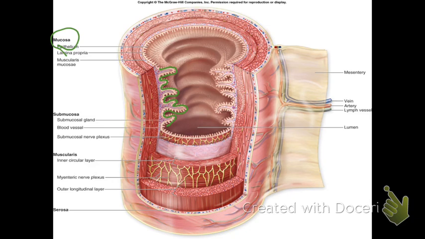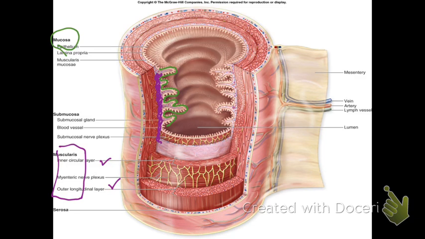I'm going to change colors here. I'm going to make it purple, I think we'll see that pretty well. You can see that this would be the submucosal area, and that's where all those blood vessels are. Then there's the layer of muscle, the muscularis. Note here, there is not an oblique layer, but simply the inner circular layer and the outer longitudinal layer. And that's what you're going to find throughout the digestive system, a double layer of muscle.